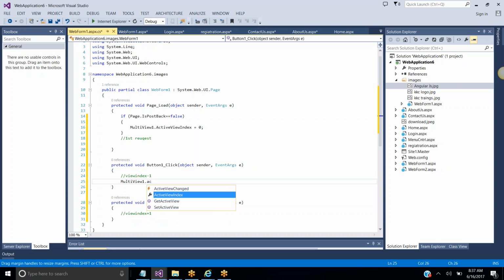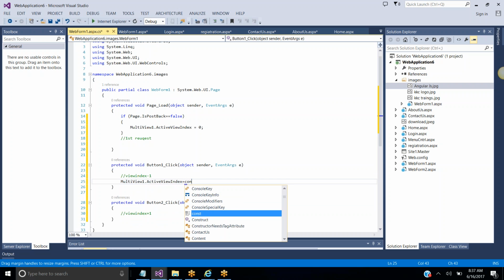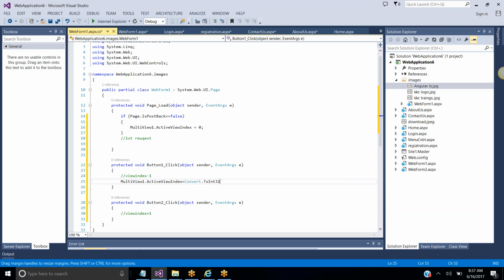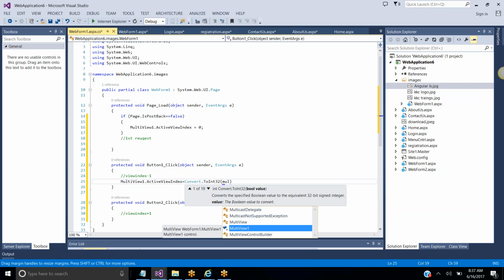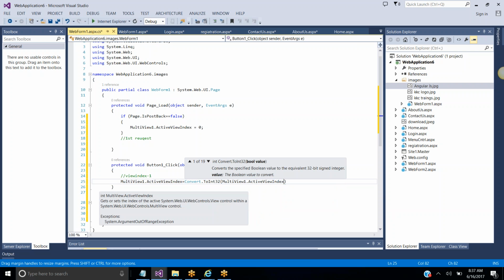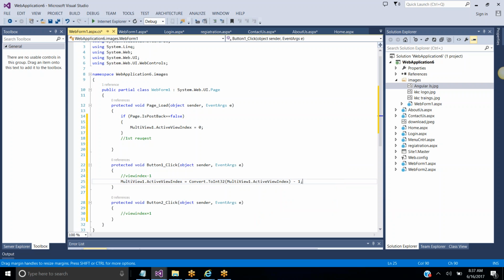Multi-view 1 dot active view index is equal to convert dot ToInt32 of multi-view 1 dot active view index -1. Simple. Okay, here coming to the next, so multi-view 1 dot active view index plus 1. Clear all of you? Any doubts in this?